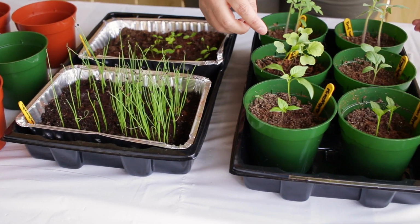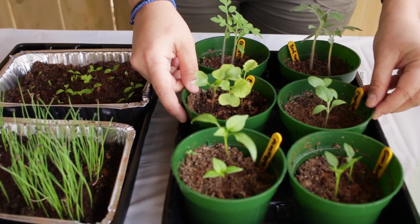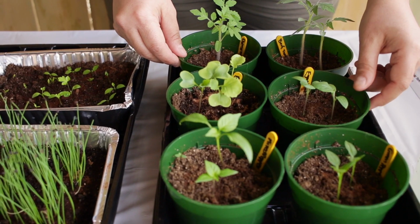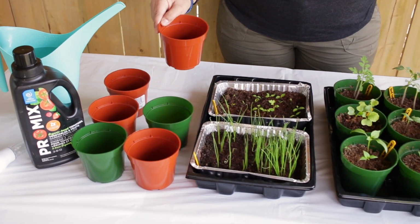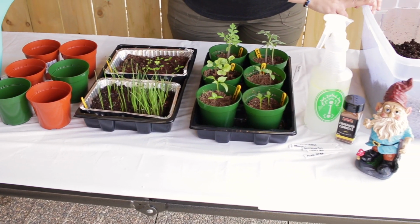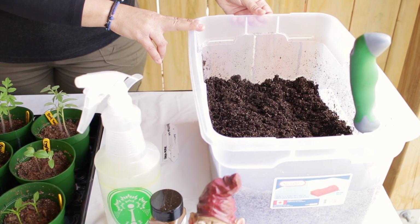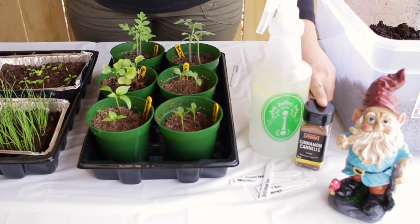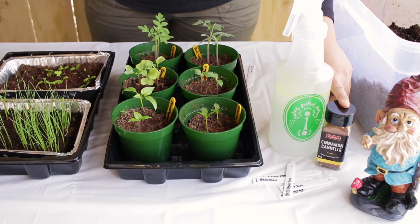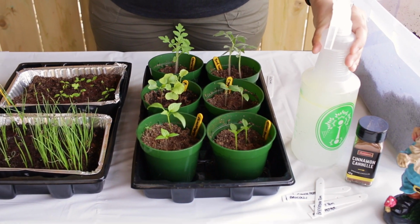I will also be separating the plants because they're too big to be in one pot for 2 vegetables. Potting them up again in these containers, which I've sprayed with neem oil to sanitize them. And I've sterilized the seed starting mix with the neem oil, and I've added about a cup of worm castings. You'll also need some new labels, and some cinnamon powder on top when we seed them to prevent fungus and mold. And we're going to be spraying them with a neem oil spray solution.